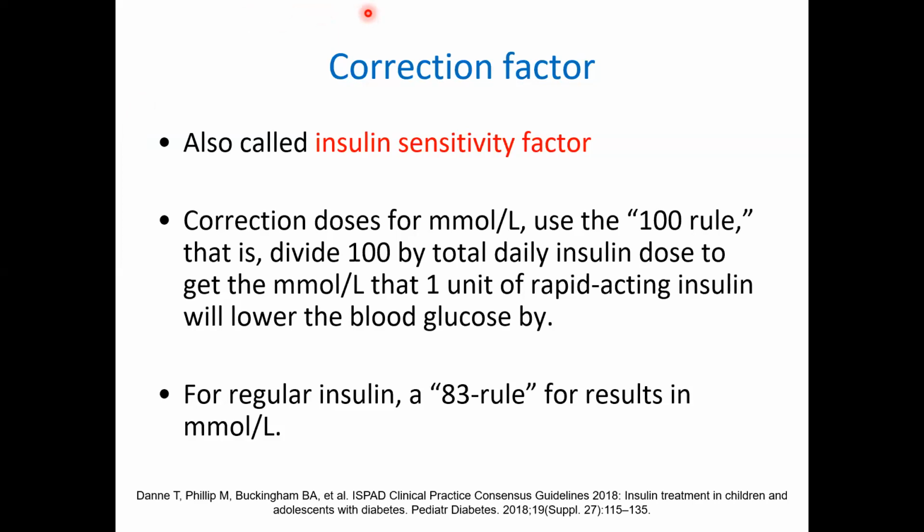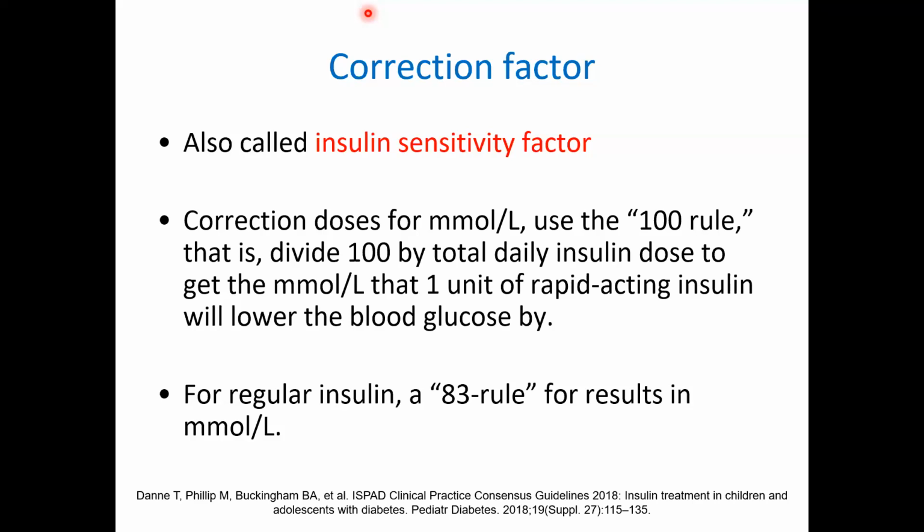And now the formula depends on which type of insulin the patient is on. So if they're on a rapid-acting insulin, remember, rapid-acting insulin is like Lispro, Aspart, or the brand names NovoRapid, Humalog. If they're using those, then we use a constant of 100. So you divide 100 by the total daily dose of insulin, okay? And the total daily dose of insulin includes all the insulin they are taking, the long-acting and the short-acting or rapid-acting. So when you divide 100 by the total daily dose of insulin, that gives you the correction factor.